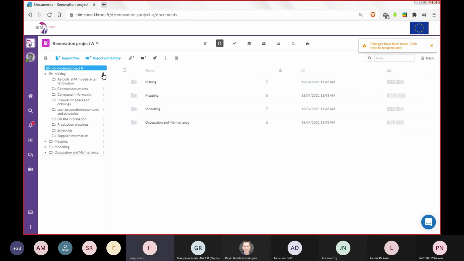My last question, really the last one. I don't want to take time from all the others. How is it aligned? Because you seem to be managing documents here and also projects. How are you aligned to ISO 19650?